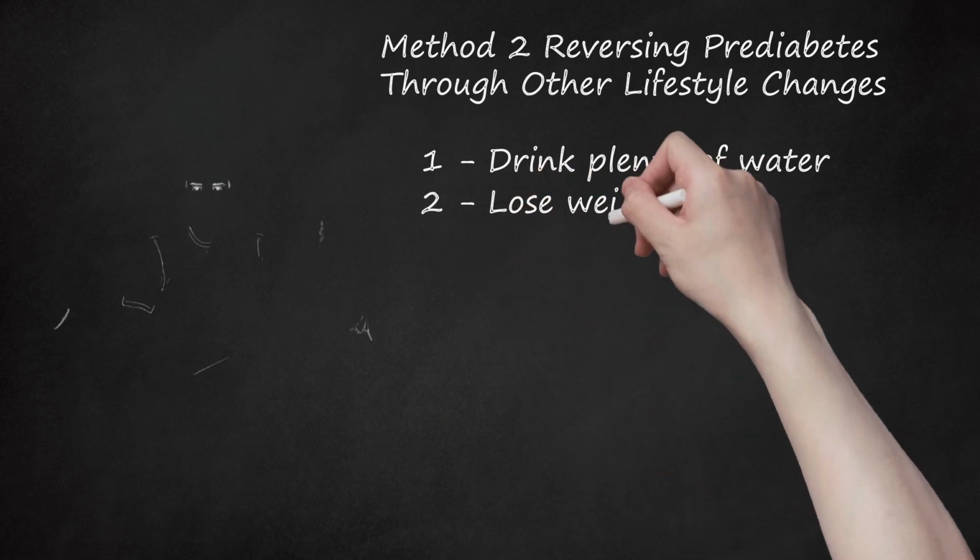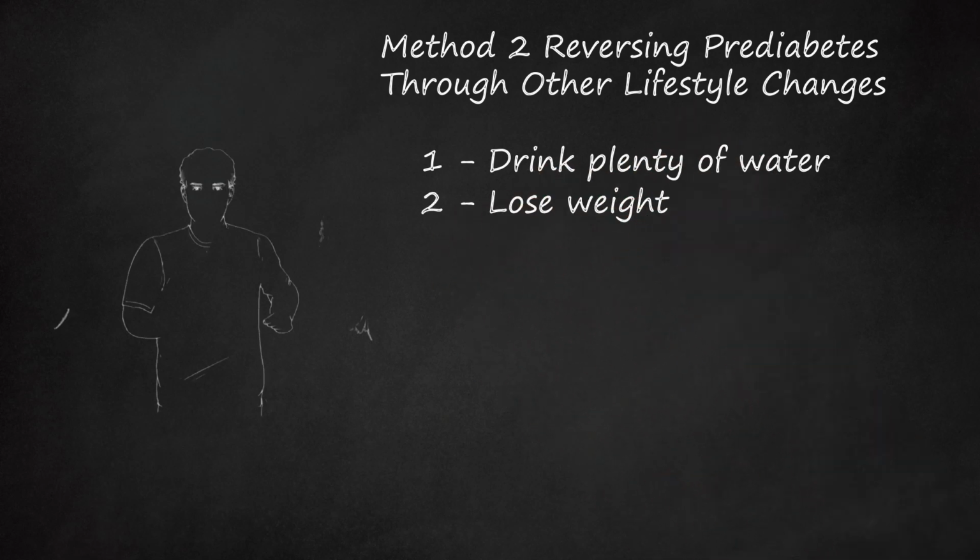2. Lose weight. Losing body weight when you have prediabetes can significantly lower your chances of getting diabetes. You don't even have to lose a lot. Losing 5 to 10% of your body weight can lower your chances of diabetes over 50%. If you weigh 300 pounds, losing 10% of your body weight is only 30 pounds, and 5% is only 15. If you weigh 250, 10% is 25 pounds, and 5% is 13 pounds.